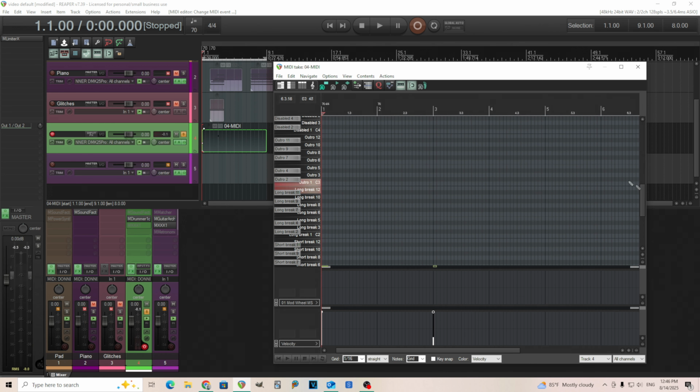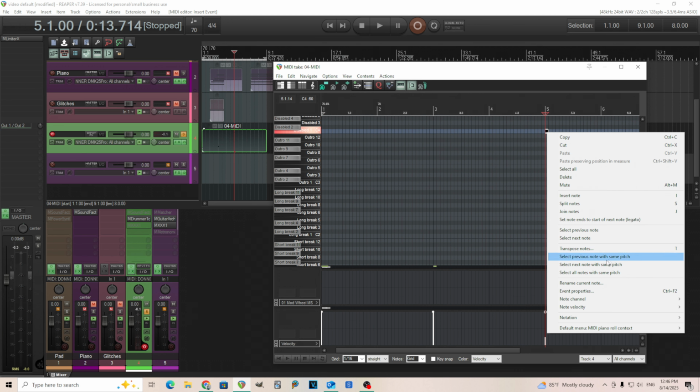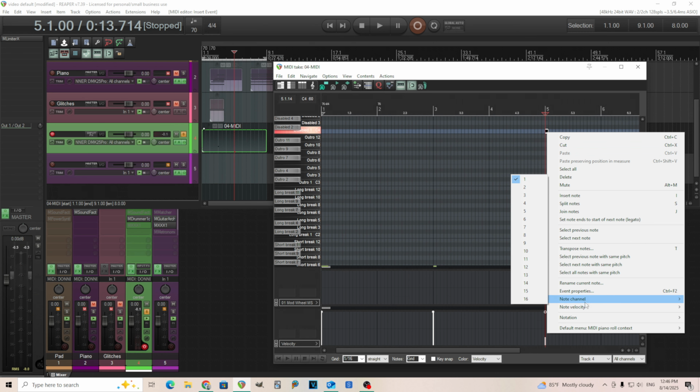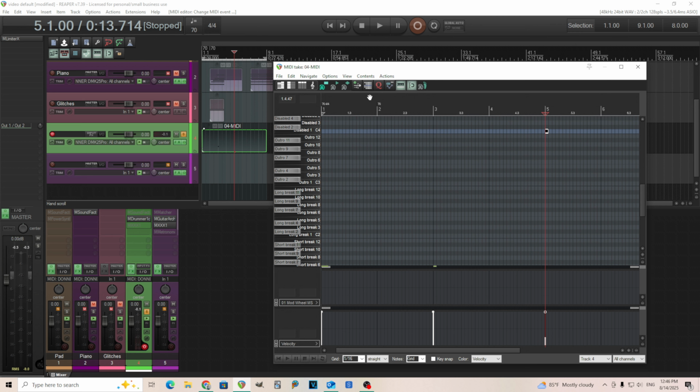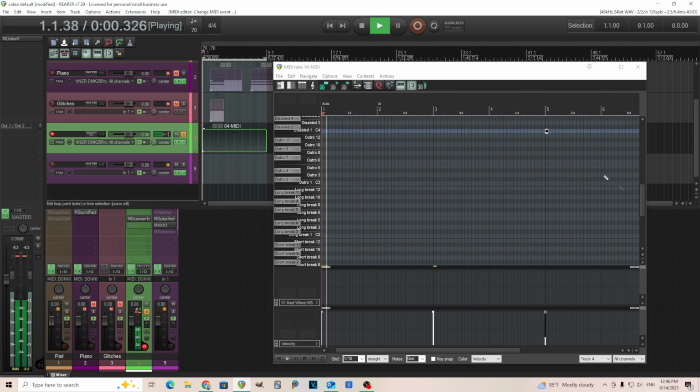And if I want to shut one of them off, for example, I could go here where it's disabled. At bar 5, I want to stop which one? Let's stop the drums and just leave the percussion. So now at bar 5, the drums will stop and the percussion will keep going like this.